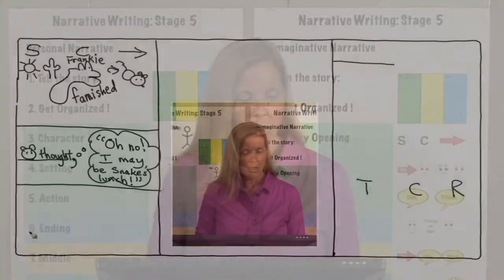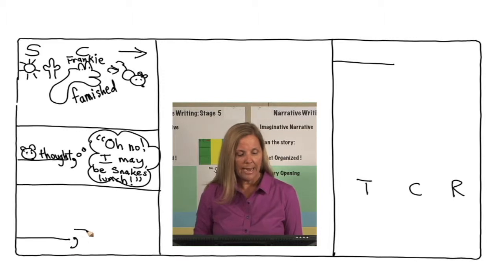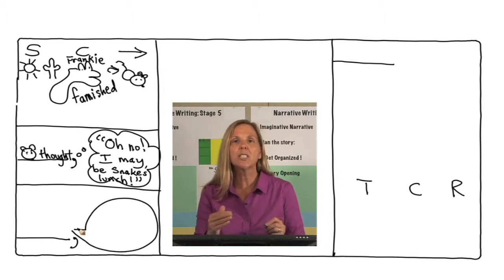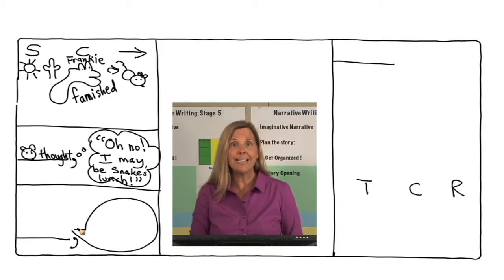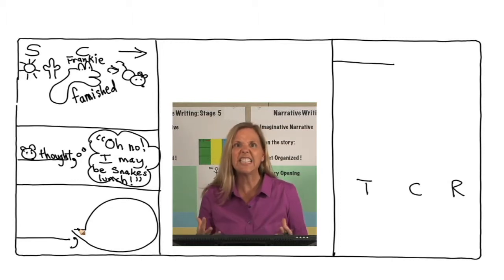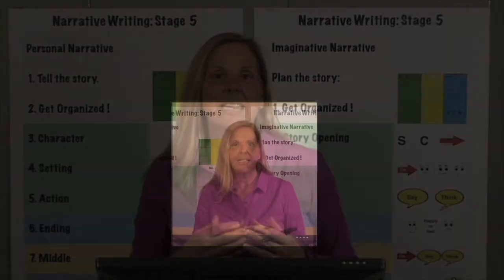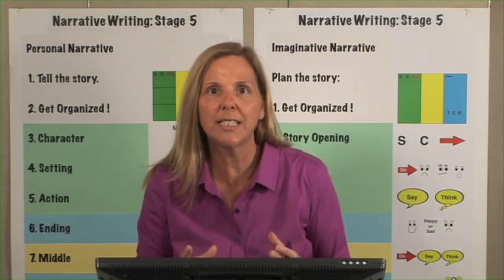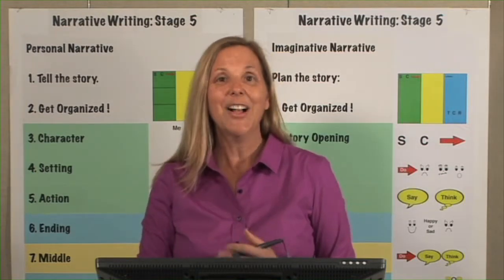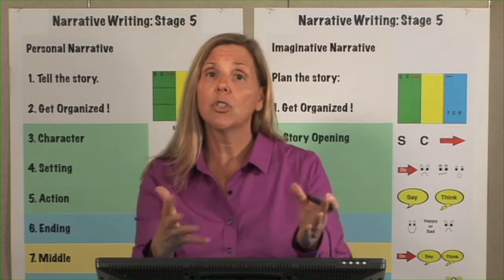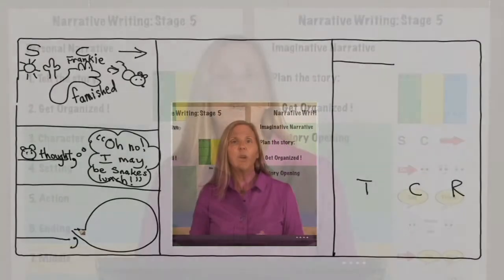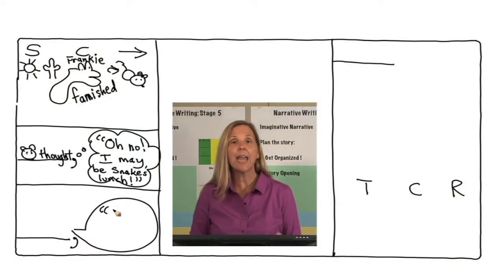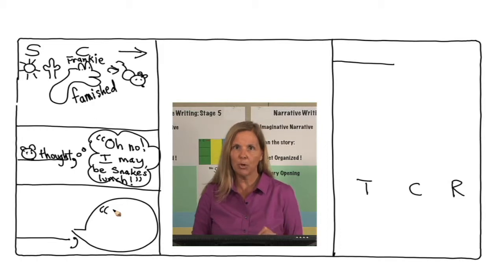So we're going to draw a line, put a comma, and a dialogue bubble. What would Snake be saying as he's chasing this poor little mouse? Again, I'm going to think of some ideas. Sss, or hiss, you're going to be delicious. Hiss, I love mouse for supper. Ooh, that's a good one. Now I have the students talk to each other and they come up with different things the snake could say. Once we come up with our ideas, we go and we record what the snake is going to say in the dialogue bubble. Remember, start with your quotation mark.